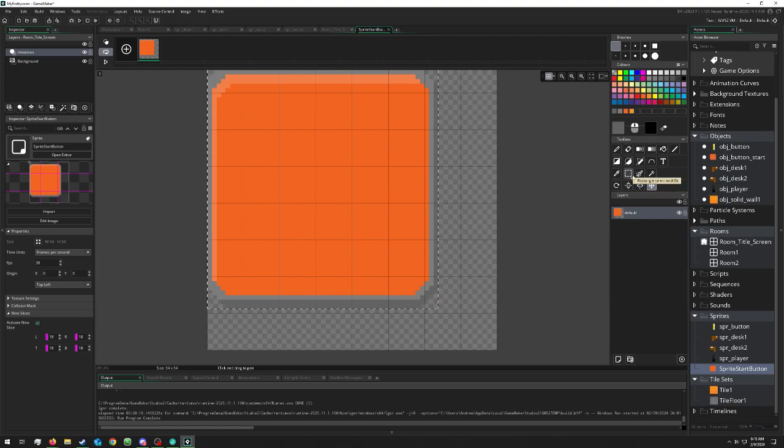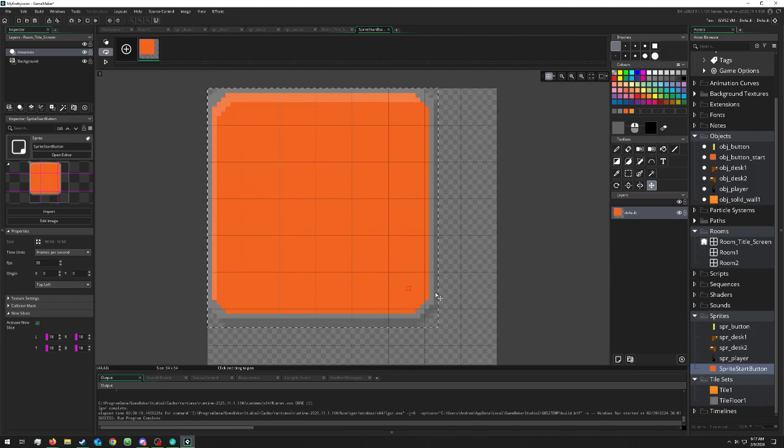Mirror brush, rectangle, paint selected, magic wand, line tool. Usually it's like Control T and stuff. Oh, I'm not even at the top.